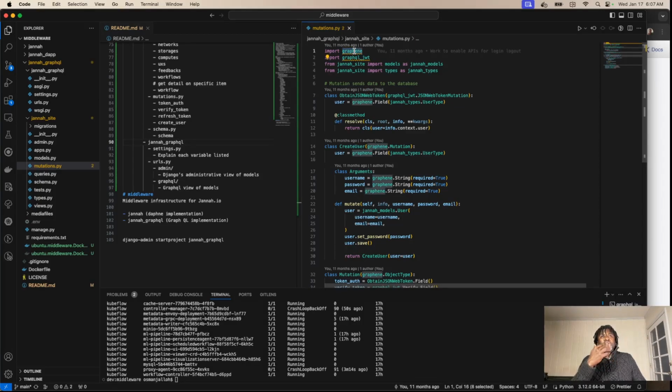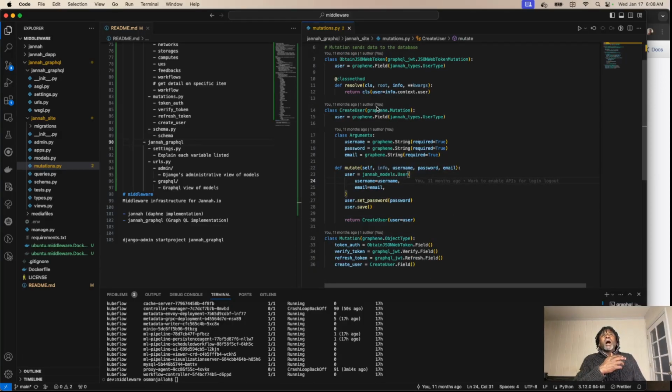So we're using graphene. So our mutation is a subclass of the graphene mutation class. Okay? And what we're saying here is it's a mutation of a specific type, and the type is a user type, right? So we're saying this is the argument you pass to the mutation.